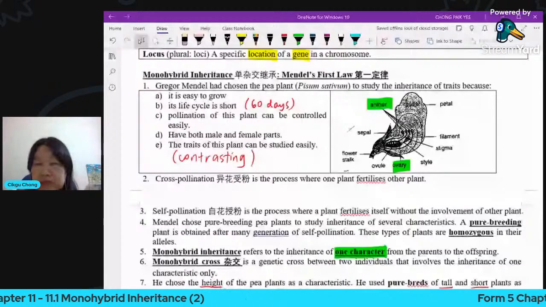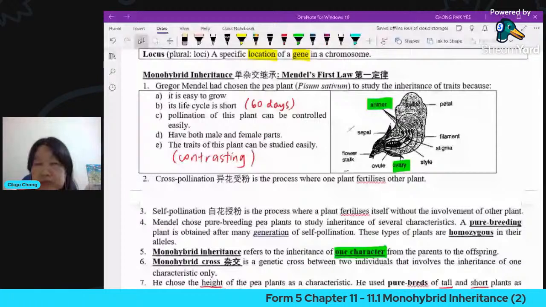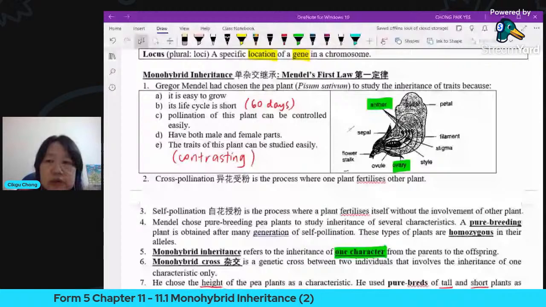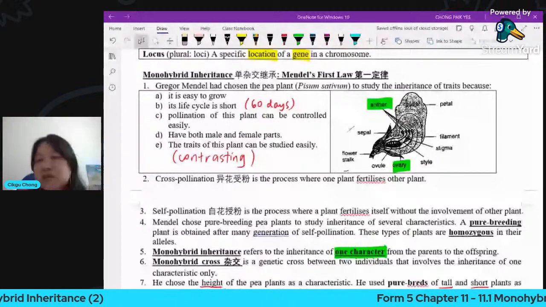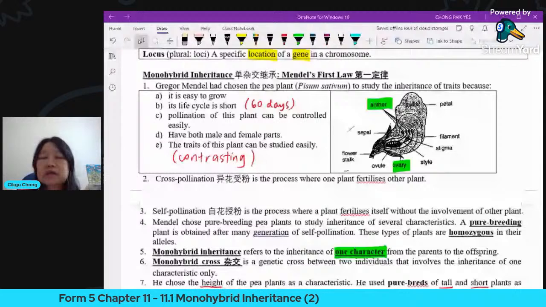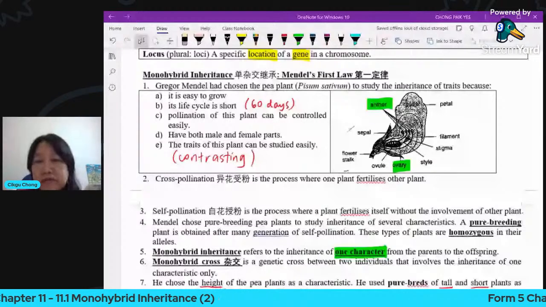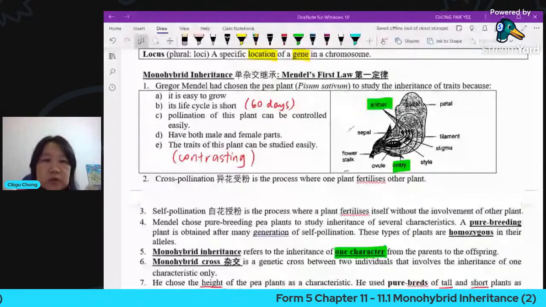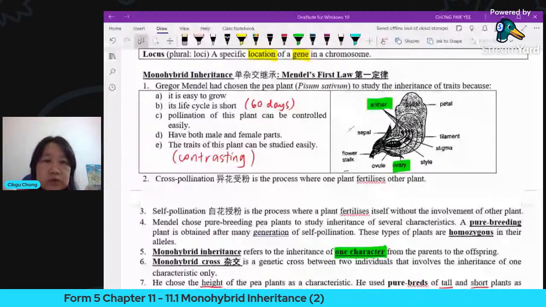Or if you want cross-pollination, that means you take the anther from another plant and then you brush it and put it onto the stigma of the female. Okay, it's very easy for you to handle. So this one you can actually do it yourself. You take a brush, you take a pollen grain from a male plant and you brush it onto the stigma of the female, and then you already induced pollination. So pollination can be controlled, whether you want to do self-pollination or cross-pollination. Okay, you can handle it easily.